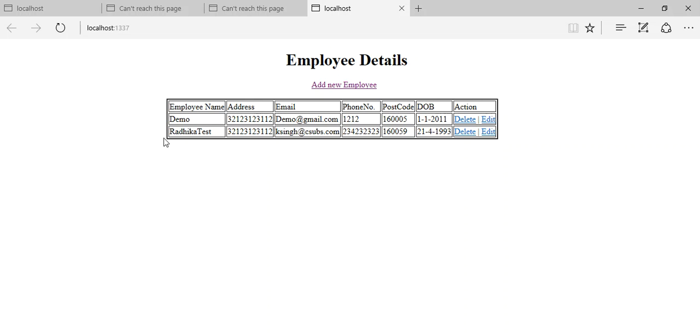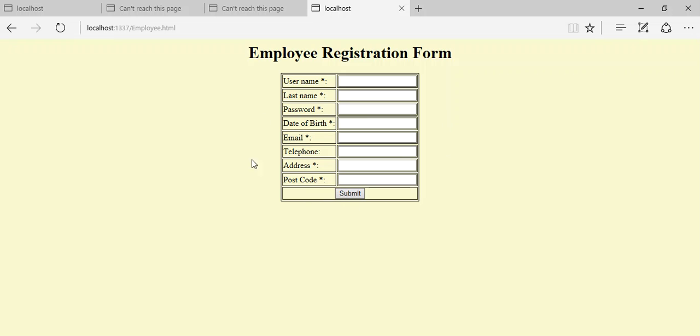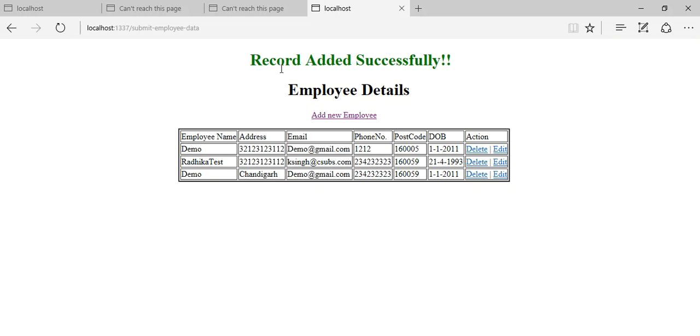Alright, so we are getting the jade file. We have 2 records. Now it's the rendering process. Whenever we click here, we are getting our registration form. Here we can have the demo. Alright, whenever we click on the submit button, we need to get our jade file, right? We're getting the message that the record is added successfully and we are able to render our jade file, right? It's a simple demo where we can insert our new record directly into the database, and we can even retrieve that information, right?